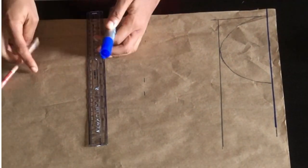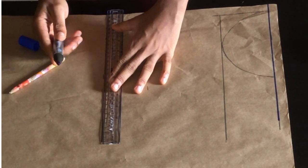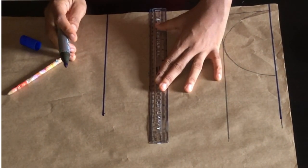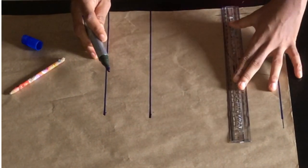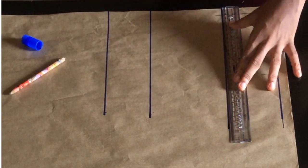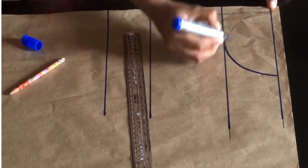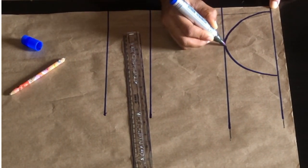After doing that, I'm just going to use my marker and I'm going to connect, drawing a straight line. I'll outline where my top ends and where my waist length is, and I'll go ahead and outline my underbust line too. After outlining my underbust, I'm going to take my marker and I'm going to outline the curve that we drew earlier, the curve from the cup, so that it will be very visible.